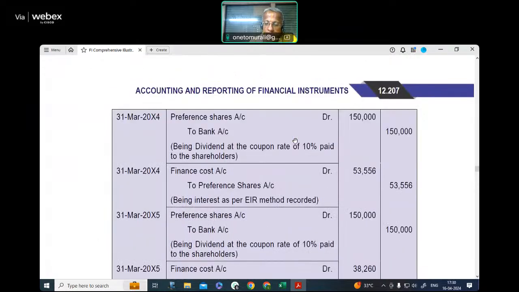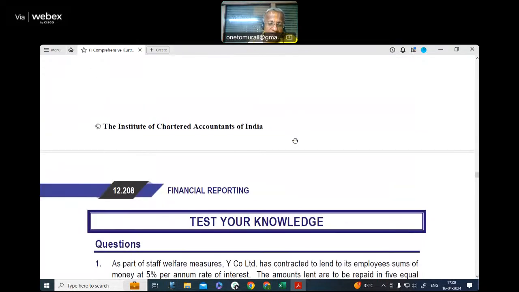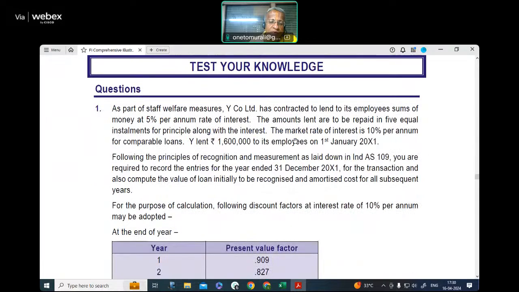Now, with a lot of satisfaction, we can say that we have just done that. Now, this is book back, question number 1. So we have some more in comprehensive illustration that we will take it up in the next class. Now, we will take up on to question number 1.